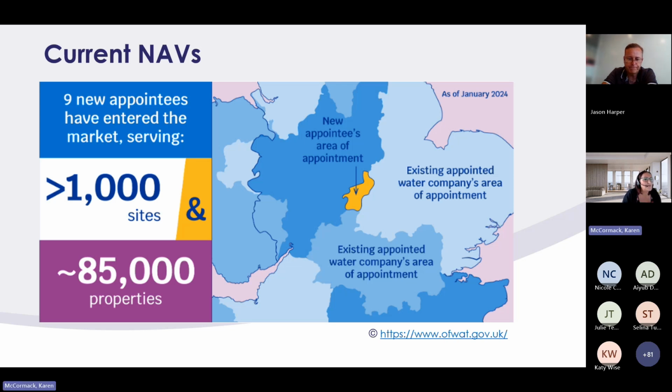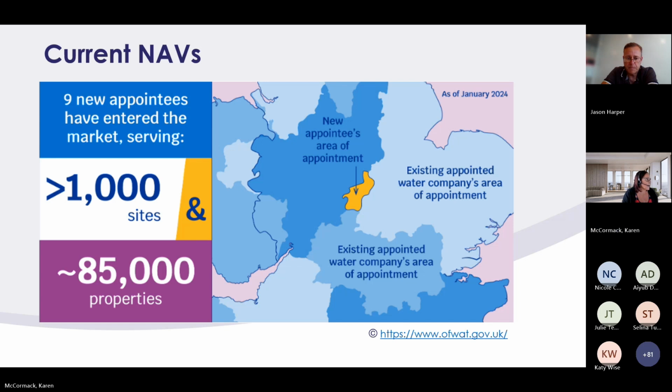Yeah. And I've just got another question from Glyn Johns asking, is there a list available of the NAVs that deal with Thames Water? Any NAV from anywhere can deal with Thames Water. Yes, I can give you a list of the NAVs that are operating, and they operate nationally. They can go anywhere they like. Yeah, I'm quite happy to send a list over.